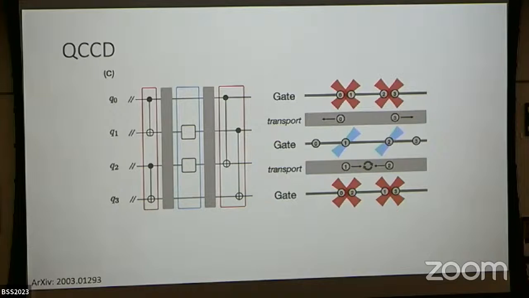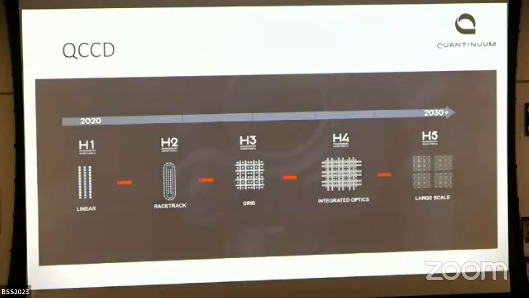This is just 4 qubits, but it has been extended to up to 32. The best example of that right now, I think, is from Continuum, which is right down the street here in Broomfield. They started with this linear trap that I was just describing, where you can still swap ions in space, but everything's moving on a line. And then their latest trap that they've released is this racetrack, where you take this linear one and curve it around to make a circle.